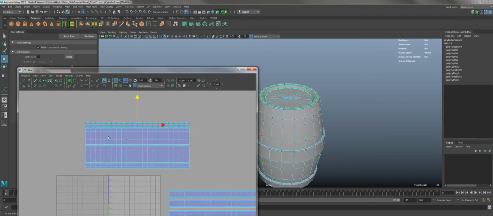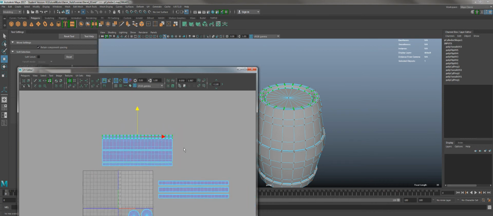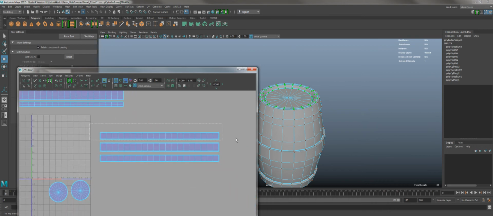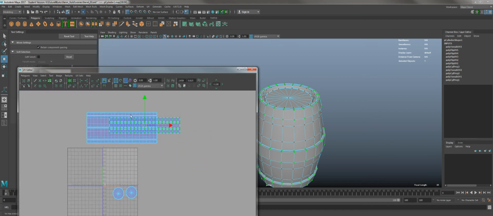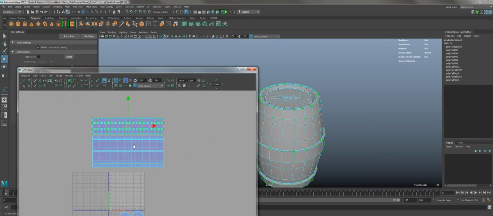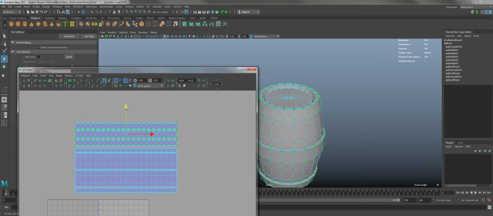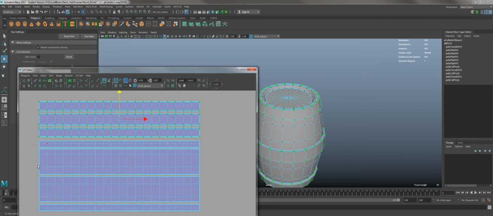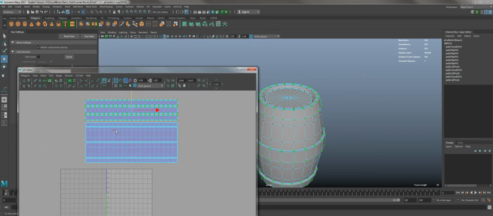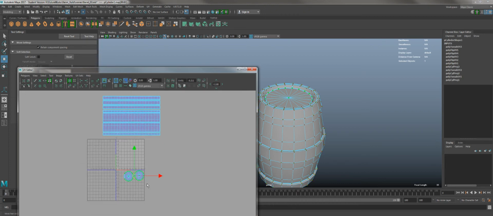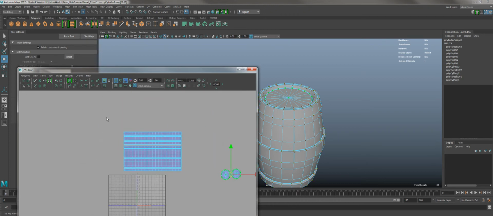So that's top, middle, bottom, and then here are all my cast iron, aluminium, steel, whatever you want. Well, it won't be aluminium if it's medieval, but that's what they are. And I might put them to the side like that, so that on my texture sheet I've got my wooden section, and then I've got my metal section. And I've got my lids. There you go.